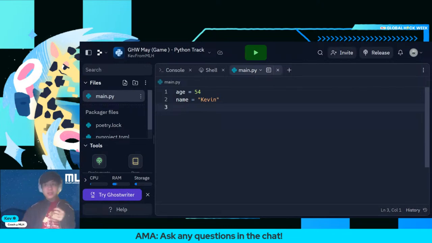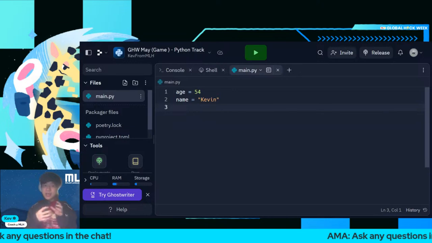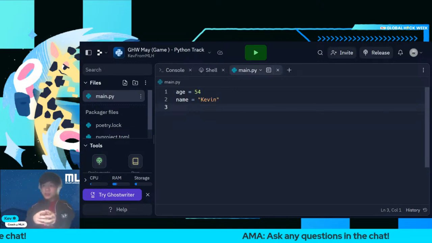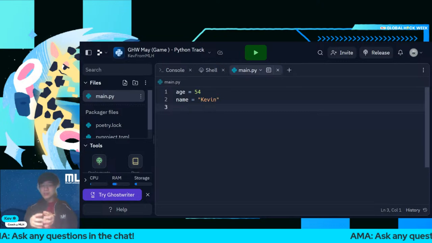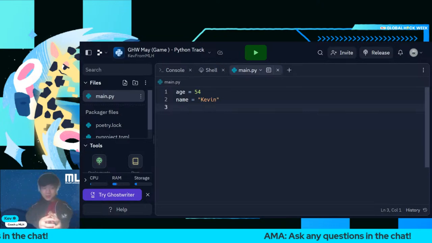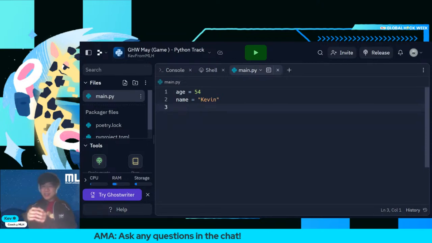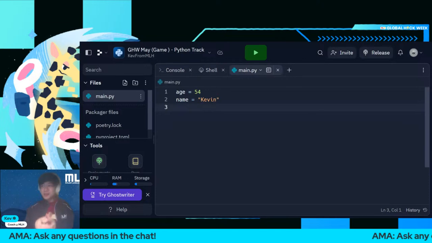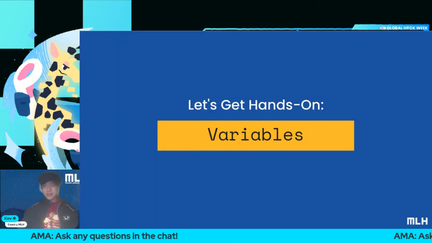I do want to mention, let's say this cup is meant for drinks, and maybe in another language, the cup will always only hold drinks. That's like the data type that you defined when you made that variable, right? So if I made the rule when I made the cup that it can only hold drinks. But in Python, cups can hold pens as well as drinks. It's the Wild West where cups can hold anything as long as it fits in it. But yeah, thank you for the audience definition. So these are some things about variables. We're going to go back to our slides and progress from here.